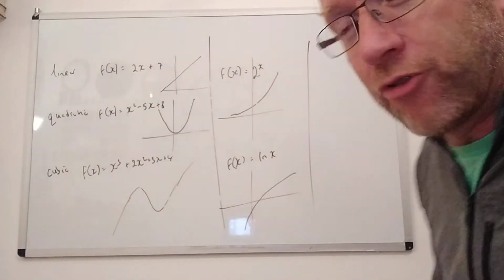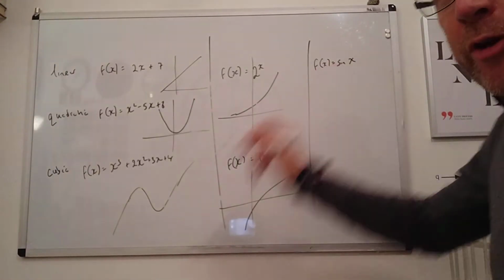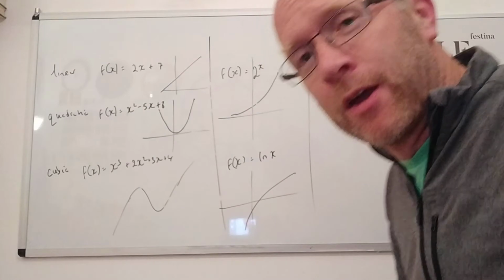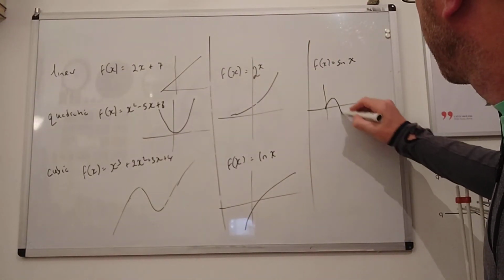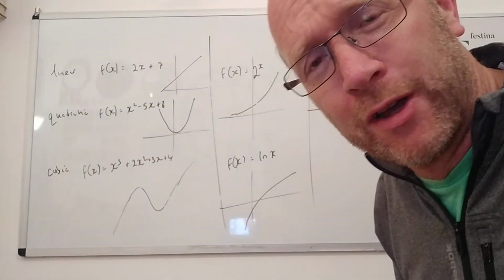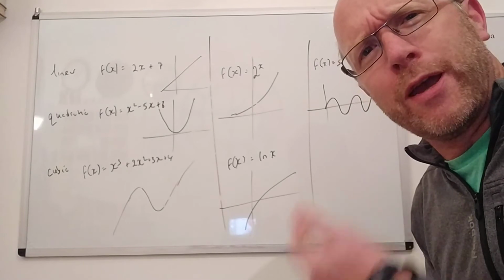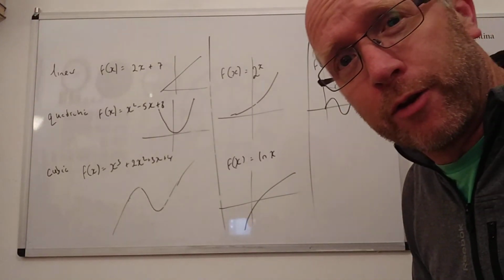The final function that we have to be able to deal with is trigonometric functions, functions of the form this. We'll be doing them in geometry and trigonometry later on. Just to be aware, the sine and the cosine ones have that shape. It's called a sinusoidal curve. Those of us in physics will be aware of it. It's like a wave. It's called a sinusoidal curve because it's a sine function.